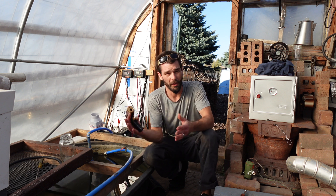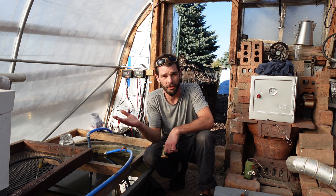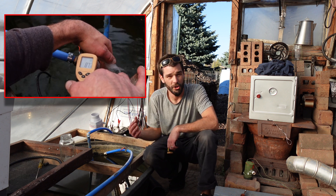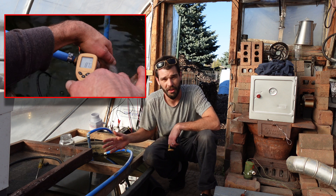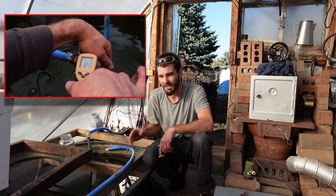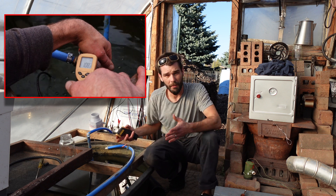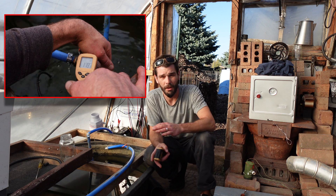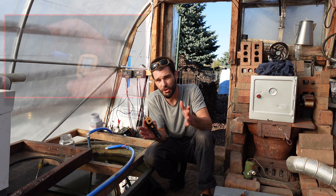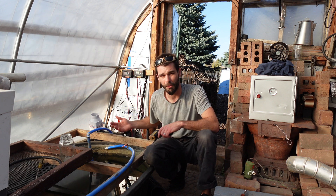If you follow the channel, you'd know we were out here last night. We ran out of daylight, energy, and camera batteries. We were trying to get our flow rate. We showed almost 130 — it spiked at 128 — and leveled off at 94-95 degrees between 90 and 95 on 5.5 gallons per minute. We swapped pumps again, took temperatures, and that's where we saw those massive increases in temperature. So we increased pressure on the system.